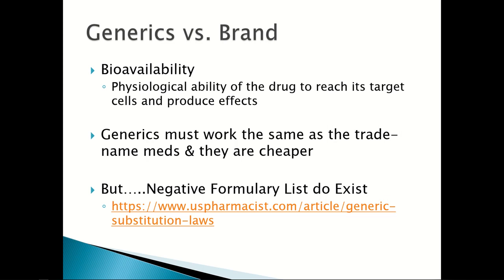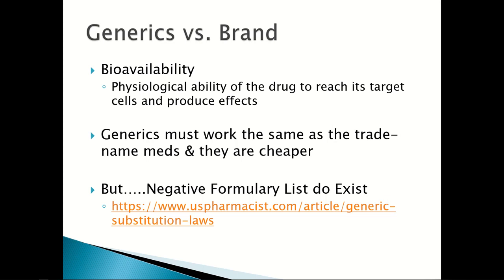What's important about a generic drug is that the bioavailability of the drug has to be exactly the same. They have to work the exact same as their trade, and they're a lot cheaper. So literally a tab of Zofran went from $250 per tablet to being $10 a tablet. And then it went to $20 a tablet. Then it went to $10 a tablet. And now you can get an entire Zofran prescription for less than $5.